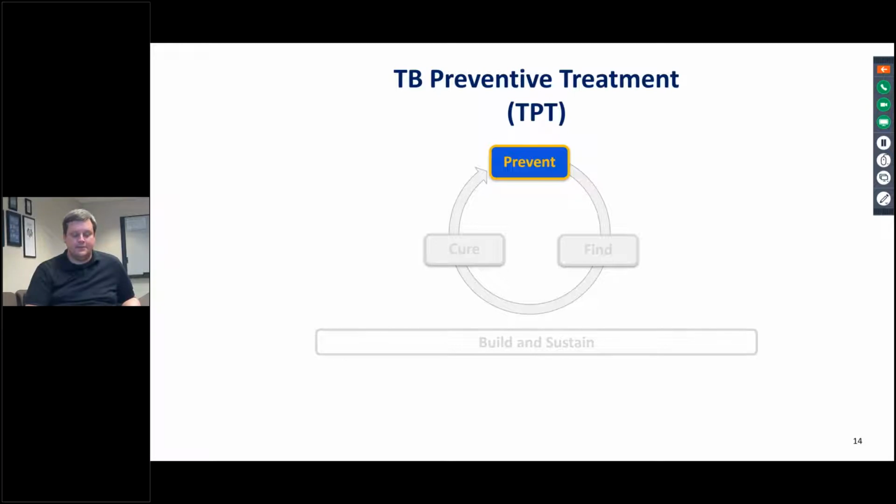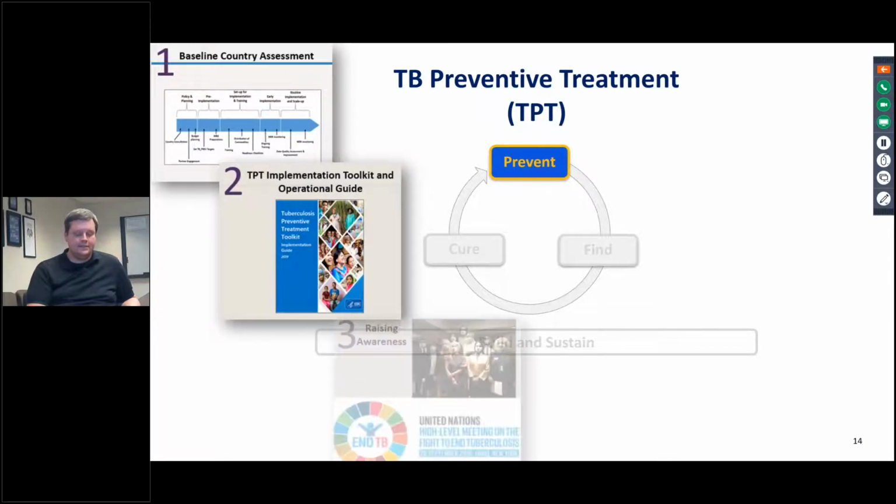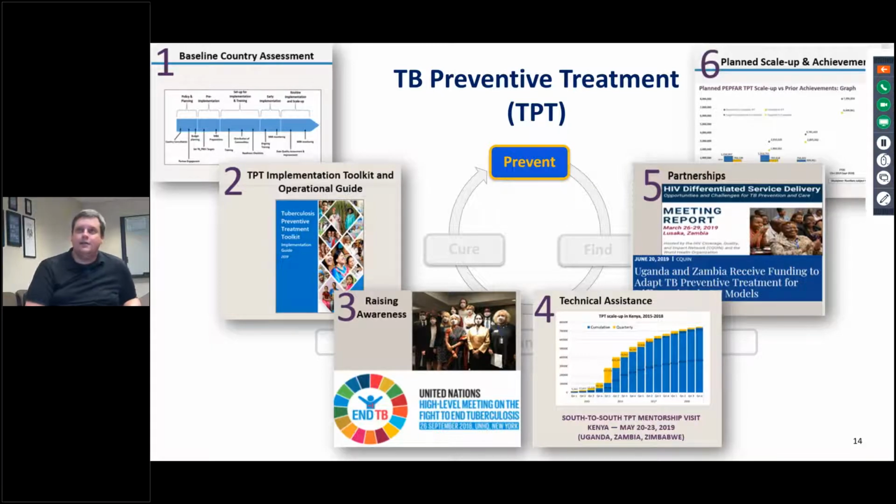To implement TPT, CDC established an intra-division TPT unit to promote TPT as an integral part of HIV treatment programs. This collaborative effort developed a TPT implementation toolkit, cross-country experience sharing in TPT implementation, and technical assistance to country programs to increase and achieve TPT targets. Our 6-point strategy includes establishing country baselines, implementing the TPT toolkit, raising awareness, providing technical assistance, working in partnerships, and planning scale-up when appropriate. We have prioritized TPT within all PEPFAR programs with aggressive scale-up already underway. Ensuring appropriate policies are in place and procurement and distribution channels are streamlined are the most important initial steps in each country.